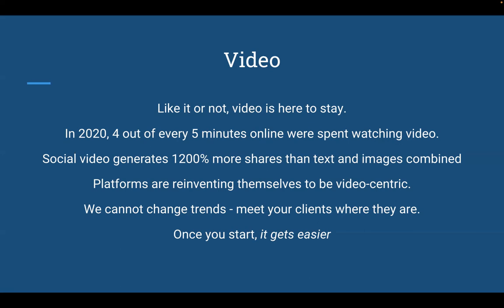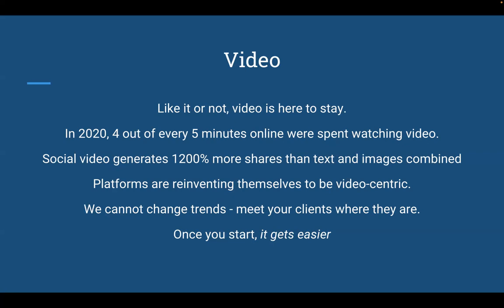And video is coming further and further. Statistically, your clients, the general population, not bound by any age demographic at all, this is across the board, are moving toward video. People are watching more and more video. I guarantee you I've heard every excuse in the book about why I'm not doing video, or yeah, but this, or yeah, but that. And some of them are very legitimate reasons. I'm not saying there's not, but this is the thing. We need to meet our clients where they are. Our clients are watching video. They're watching YouTube videos. They're watching Amazon and Netflix and Disney Plus. They're watching Facebook videos and Instagram videos.